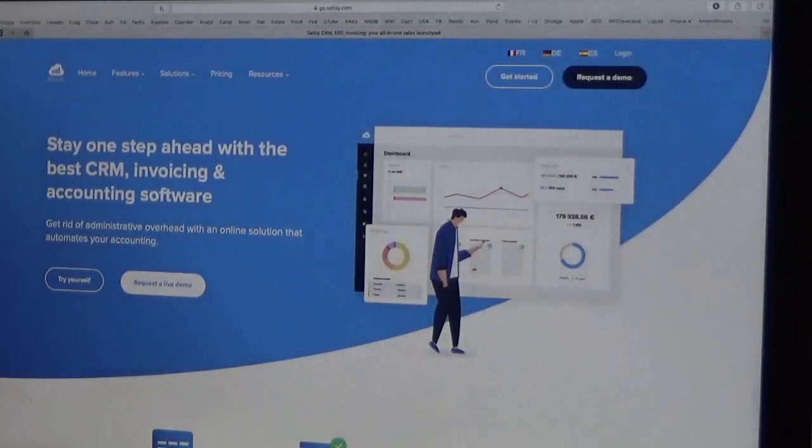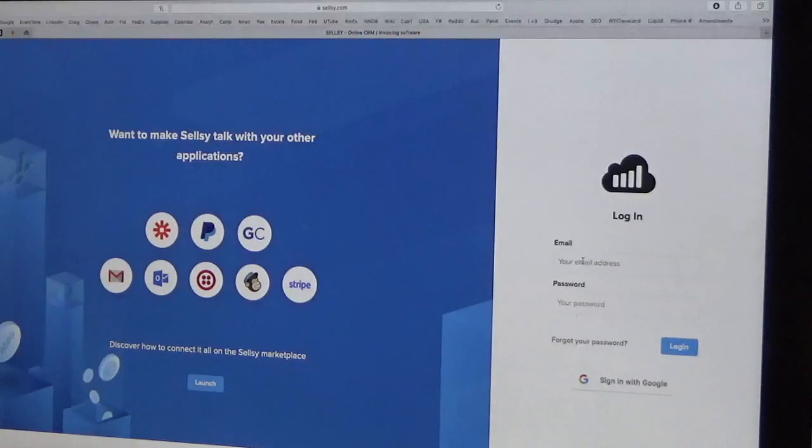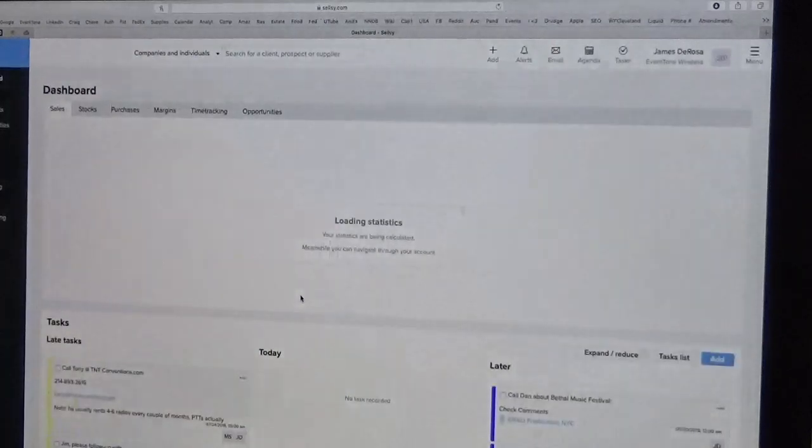What you want to do is come up here, where you would type in the URL address. The URL address for Sellsy is www.sellsy.com. It will bring you to the login screen. Come over here where it says login. You click there. It'll bring you to this. Your login is always going to be your email address and then whatever your password is. So let's do that here. I believe mine's probably saved. It is. Okay. It will log you in to your main screen.